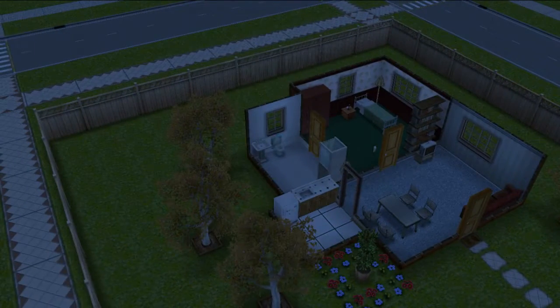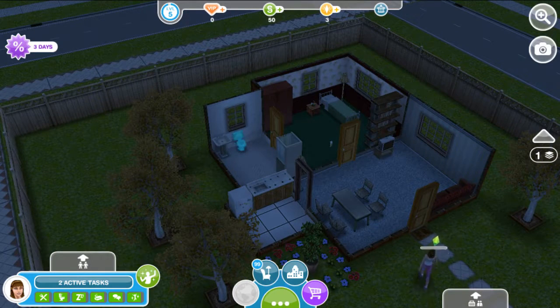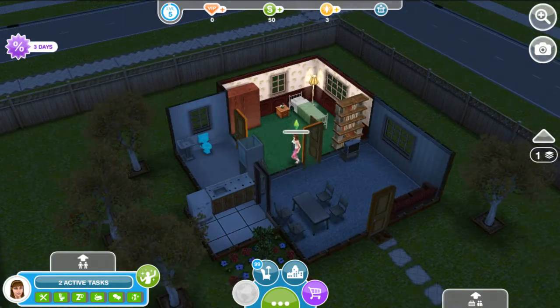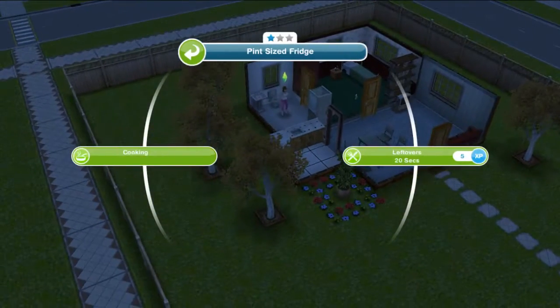Like her... Okay, use the toilet. Her bathroom's a little bit down. And then after that, let's have her eat. I can't do more than one thing at a time. That's kind of annoying. I can't stockpile things up for the day. See, little things like that are, like, okay, let me just wait for her to pee. Thank you. Leftovers.